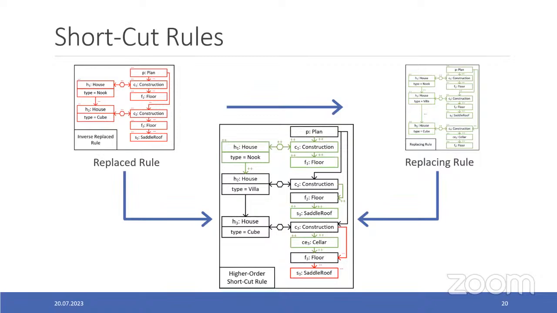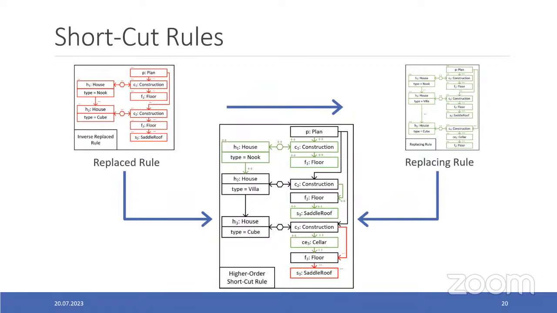And what it tells you is that you can add a new NUC house to an already existing row of houses by adding this house here on the left. And on the right, you create a construction and the floor, but you no longer have to recreate this plan, because basically you just steal it from the villa, which was formerly a NUC house. And we also know that the villa house was formerly a NUC house, so we have to create the cellar roof, which is obviously missing. And we know that this cube house was a villa house, so we have to get rid of the superfluous cellar roof. Instead, we know a cube house has a cellar, so we create it.